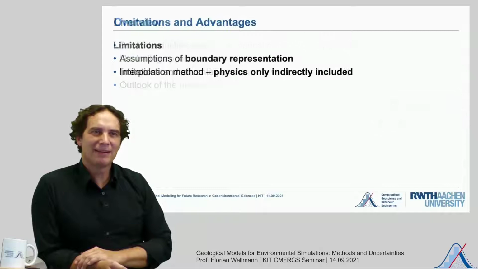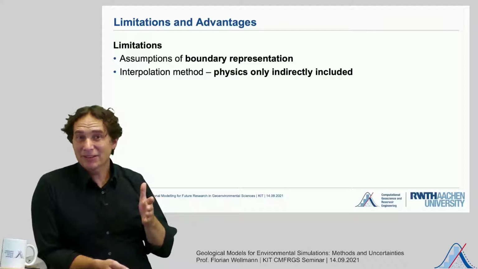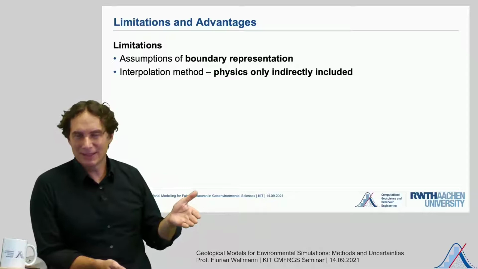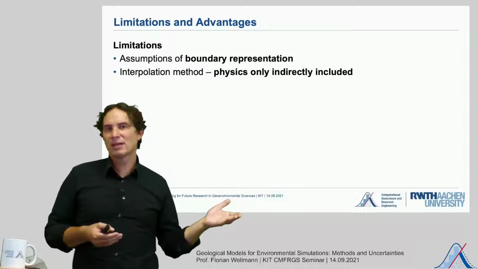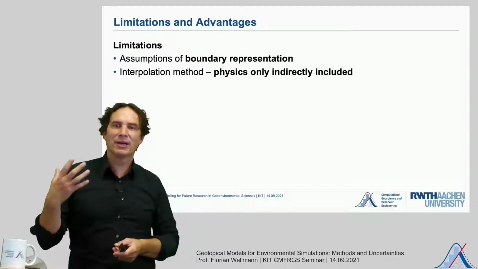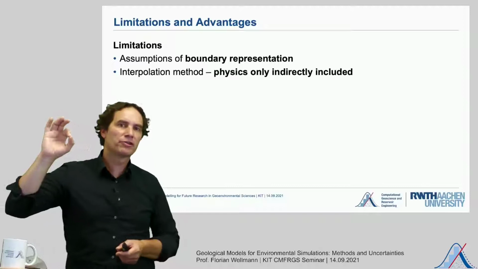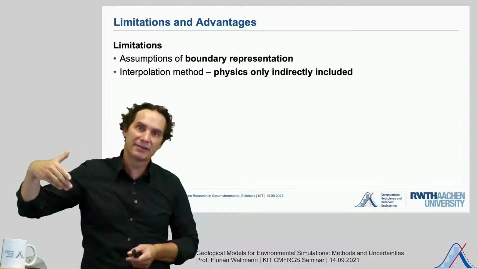The limitation is a bit that we can use it, of course, only when we do want to represent these boundaries as representations in 3D space. That's something which may or may not be reasonable. In other cases, it may be better to use a standard geostatistical interpolation. But in many cases, as I mentioned, these ideas of interfaces or boundaries in 3D space correspond to geological and geoscientific understanding. You can think of an aquifer, you can think of a soil layer as well, you can think of large-scale structures.